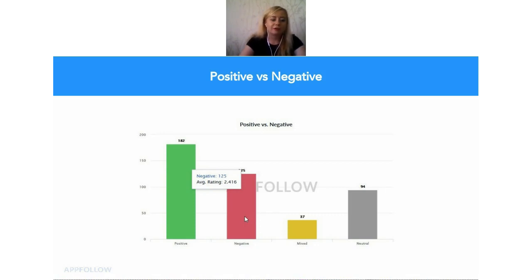If you hover over the elements, here you're able to see how many negative reviews there are, and you're also able to click on the link here, and you will get to see the list of negative reviews. I will show you right now on my account, so you will be able to check how it looks like on production. Give me a second, I will switch.